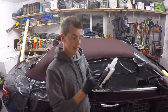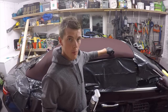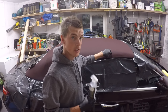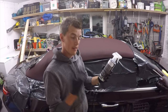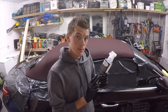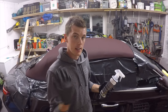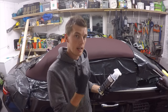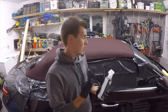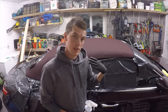So just reading the instructions, basically all you have to do is make sure the soft top's clean, which this one is. I've just cleaned it outside, and then just give it a good spray with this protectant. Then you leave it to dry and come back and put on another coat. I am going to use the full bottle on this soft top, so hopefully that'll give it the best start in life.